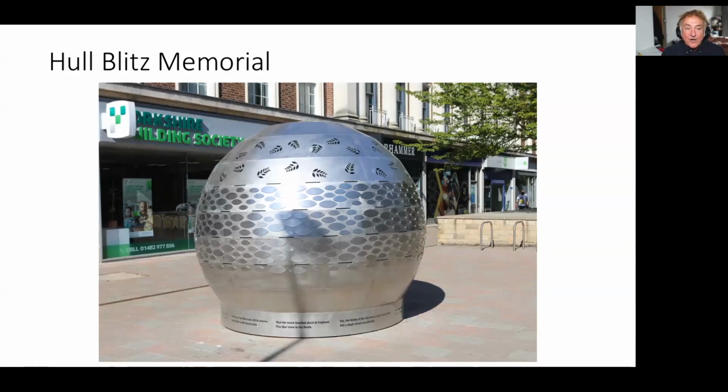The funding of it came from the Hull People's Memorial Charity, who have a shop on Whitefriargate. It's not just to the bombing raids of World War II, but Hull was also attacked in World War I, when on the 6th and 7th of June 1915, the deadliest attack on Hull took place. The first bomb to fall demolished 14 houses and killed 4 people. Another bomb, you see, these are from airships that came across from northern Germany. And the other bombs destroyed shops. One narrowly missed Holy Trinity Church as well. And another bomb on a street near the city centre claimed 5 lives as well.